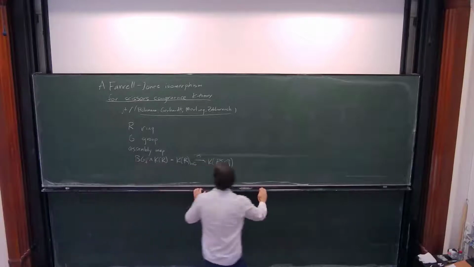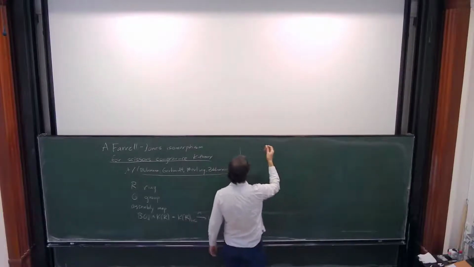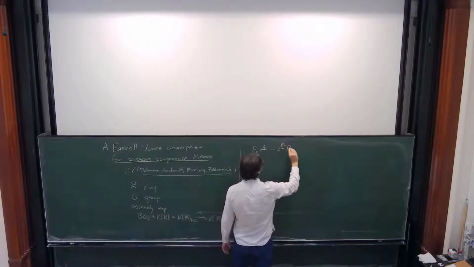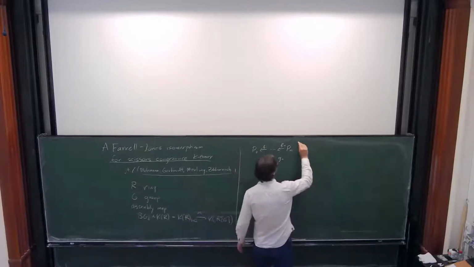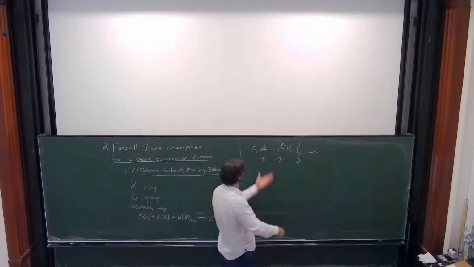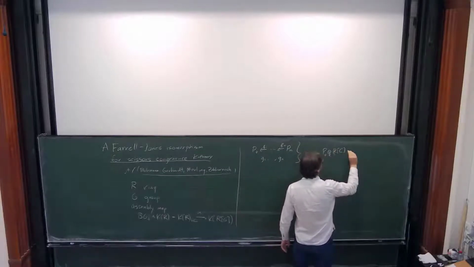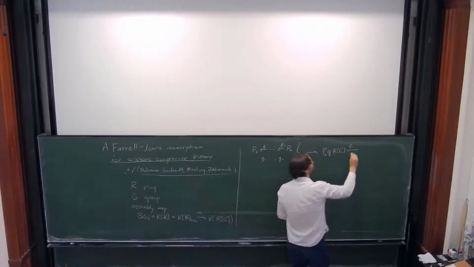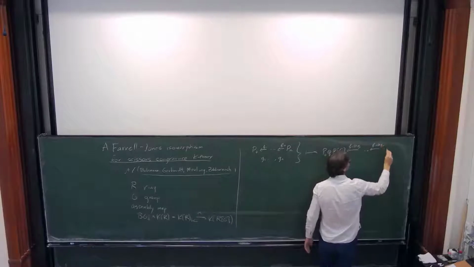Let me write something about what it is because I want to contrast it with the assembly map that's coming later. Say I have a bunch of modules and maps, F1 through Fn, and also a bunch of elements in my group G, corresponding to a simplex in that bar construction. Then I send that to, well, I tensor all the modules with the group ring RG. Let's say everything's a right module, so I tensor over R with RG. That allows me to take not just the map, but also, if G is acting on the right, I can have an extra G action on the left. So I'm basically taking the group elements and putting them into the maps. I do this for all the other ones.